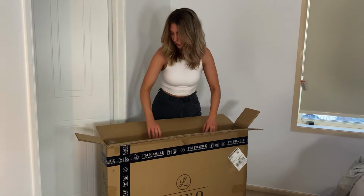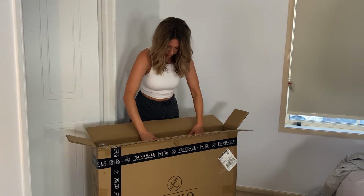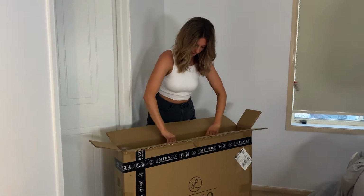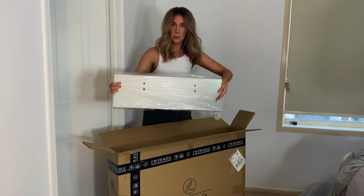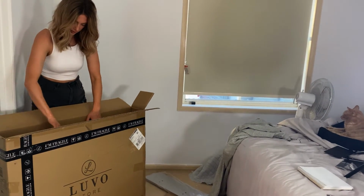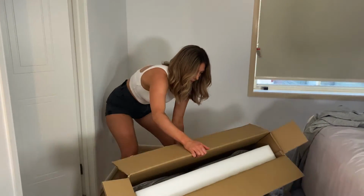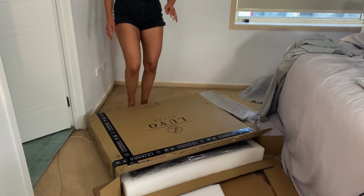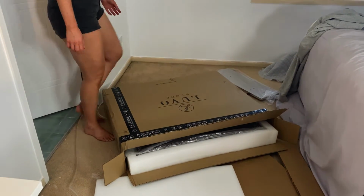Okay, oh my gosh, I don't think I can get this out by myself. So much. Lots of packaging, which is good. That means it keeps it nice and safe. Okay, so I think this is the base plate here. Gosh, I don't know how I'm going to get this out. I might need some help.